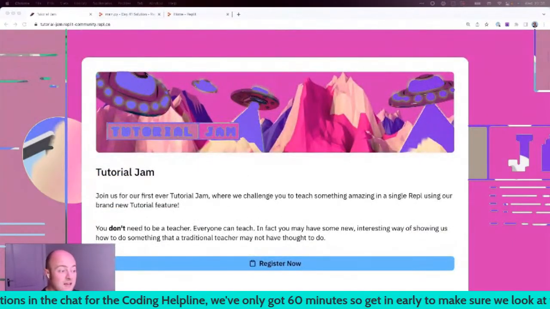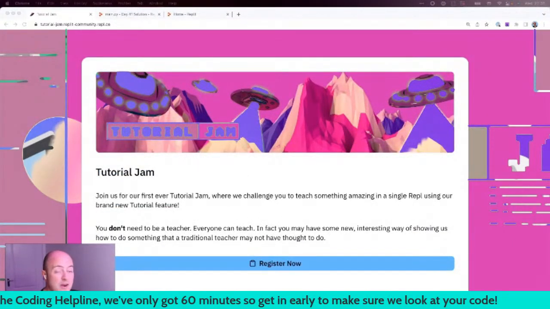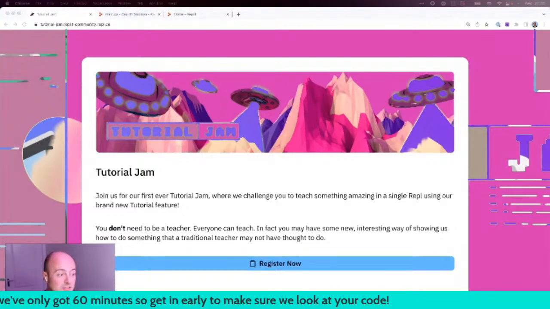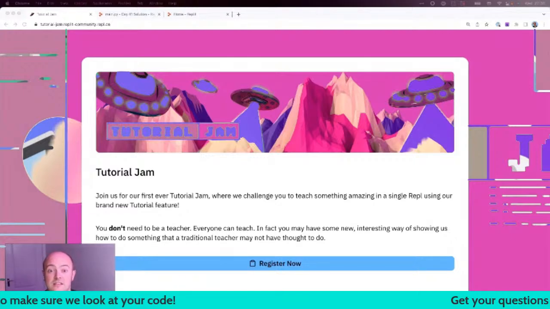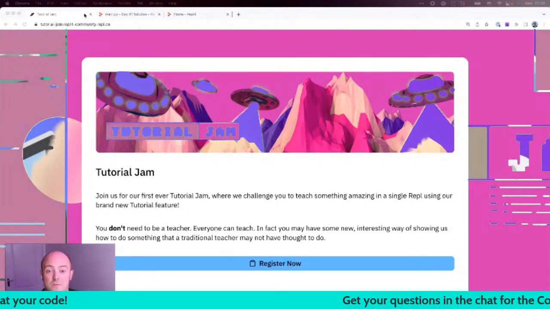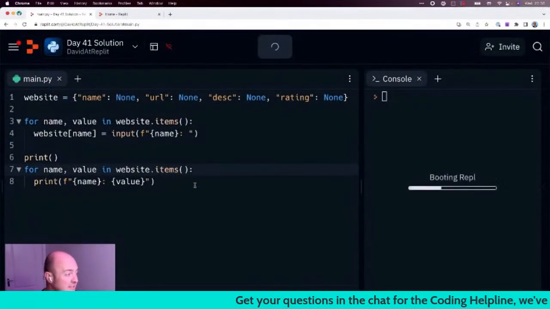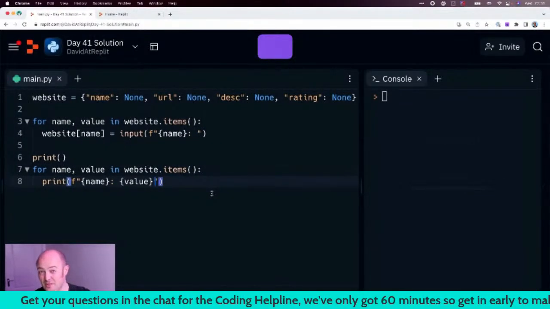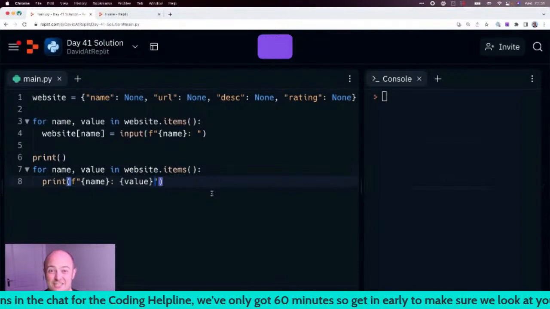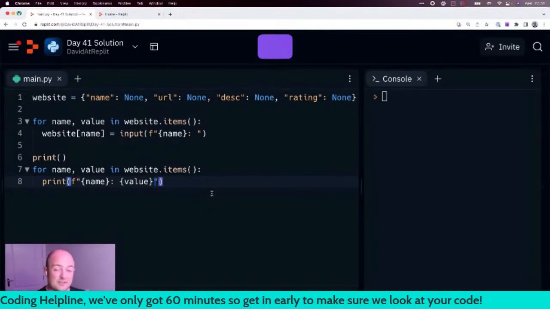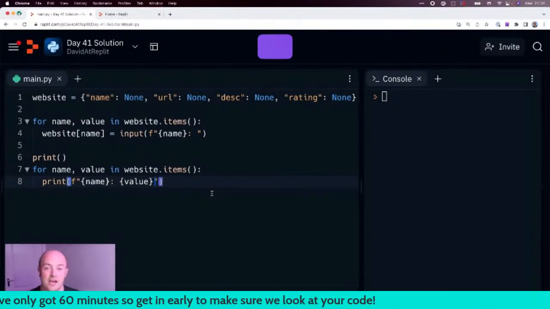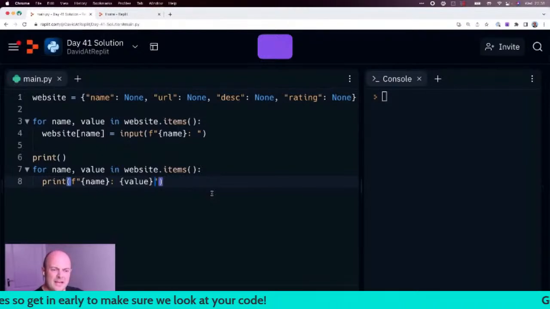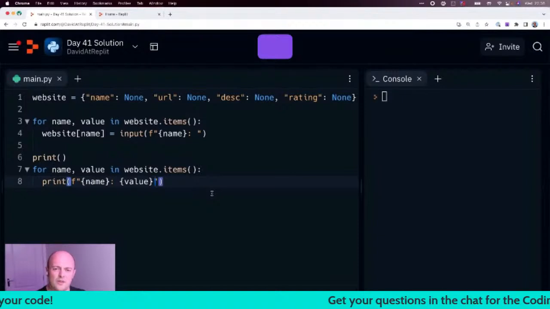But that's me finished talking about that, and we're going to jump straight into answering some questions today, because we've got two people in the chat that were very keen to look at day 41. So what I've done is I've brought up my solution for day 41, which I was told I didn't do one of the things I suggested I did in the challenge itself. I do that sometimes. I put a challenge up there and go, well, maybe you can do this. Maybe you can add a bit of extra to it. And in my case, it was passing it all in one line.